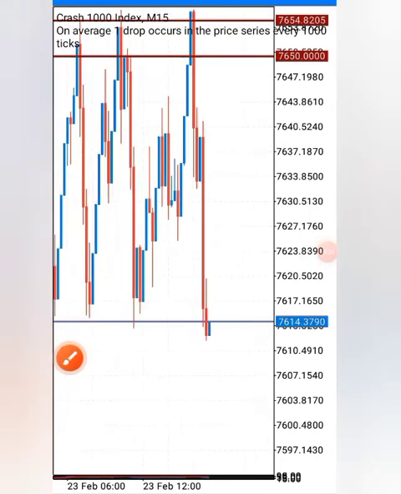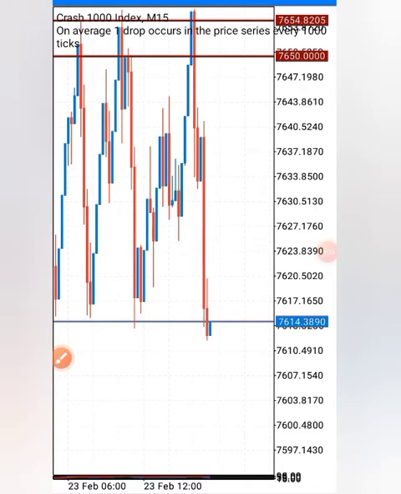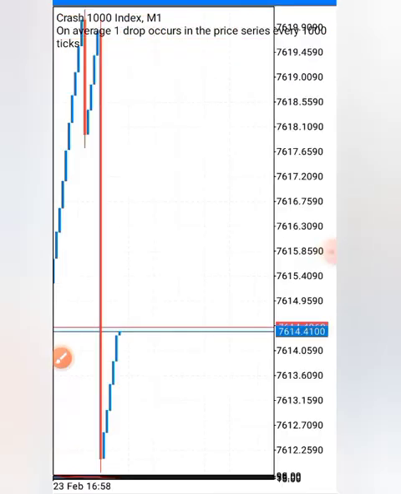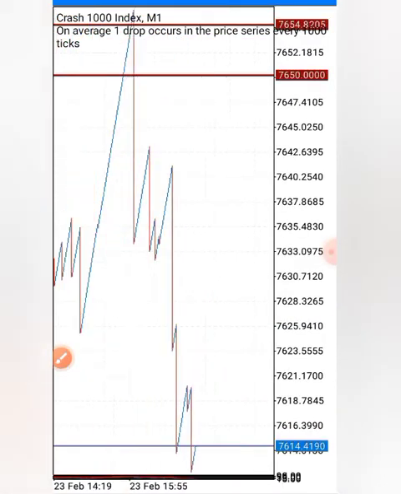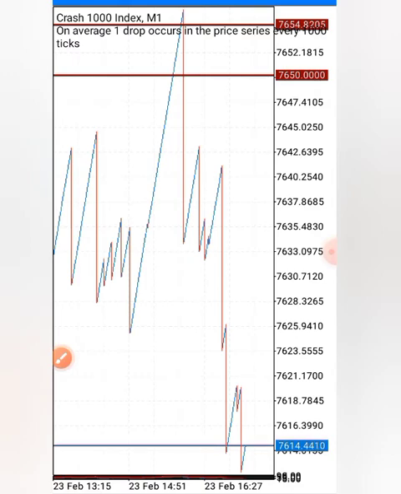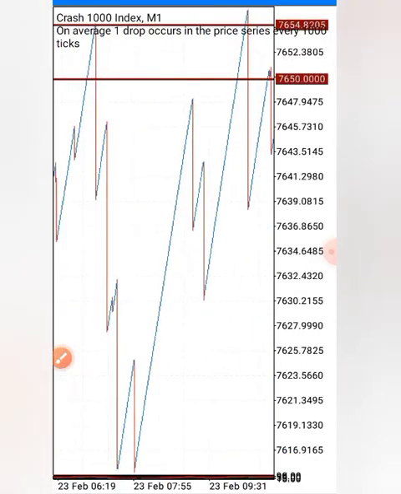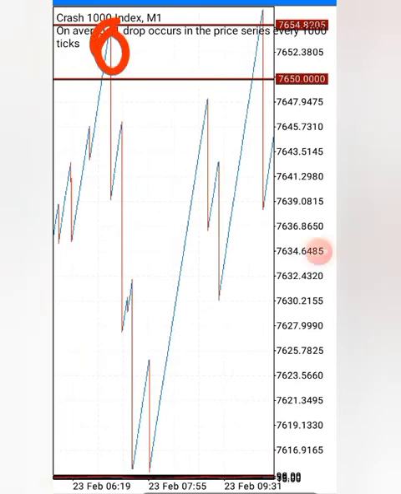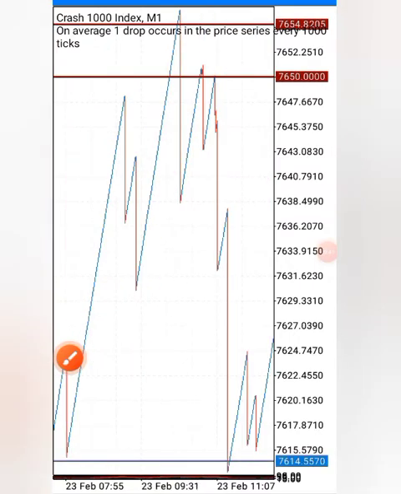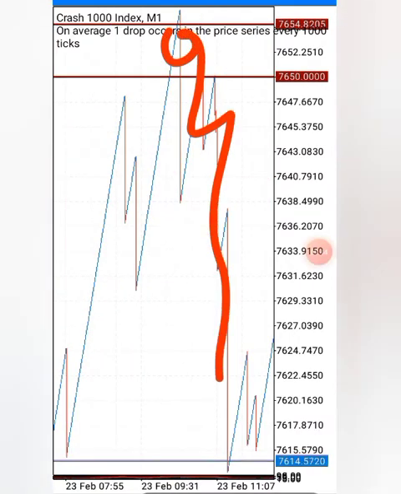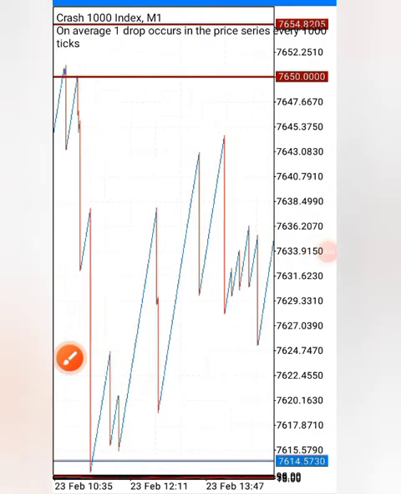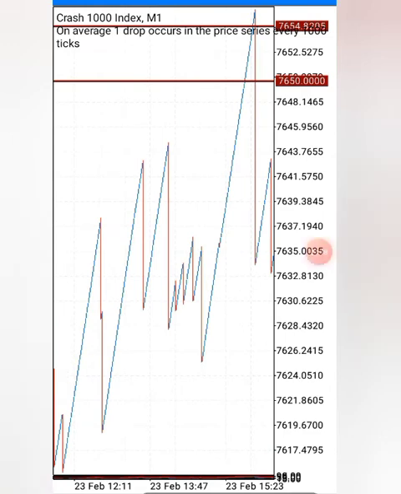So all this analysis was done in 15 minutes. But when you are placing your trade, guys, I advise you go to a 1 minute time frame so that you get a very good view of what I'm talking about. Okay. So the first move was this, the first swing high. Then this was the second one, which will make the market push down. Boom. We waited again, it returned back, boom, we placed and the market pushed down.